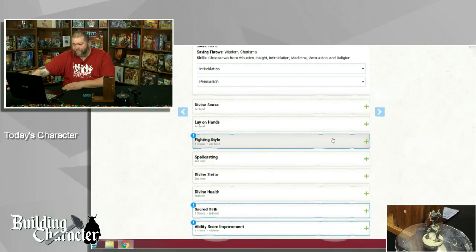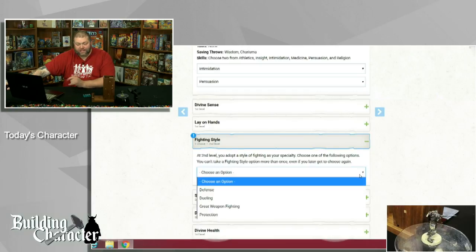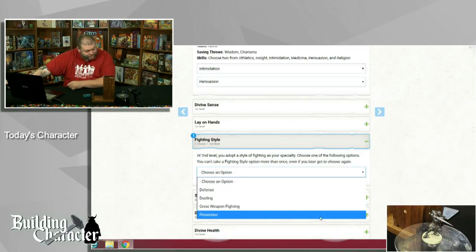Now we go down here to our fighting style. We get to choose an option in the fighting style for our paladin. Defense, dueling, great weapon, or protection. I'm kind of dancing between great weapon and protection. What do y'all think?